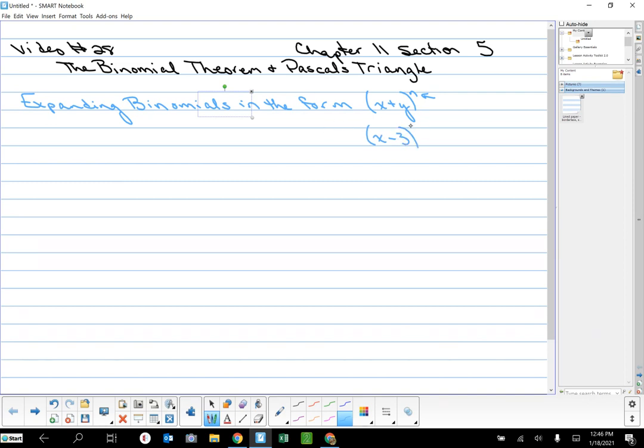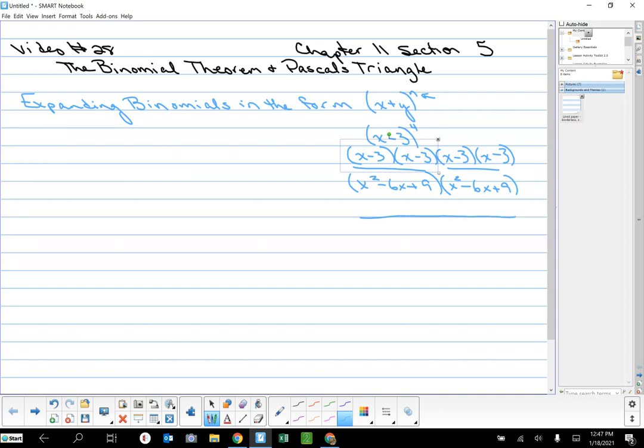If you saw x minus 3 to the fourth, that'd be x minus 3 times x minus 3 times x minus 3 times x minus 3. And you could foil these, and you'd get x squared minus 6x plus 9. And then another one. See why I'm not having you write this down? And then you'd have to super foil this, and you'd get something with a lot of terms.